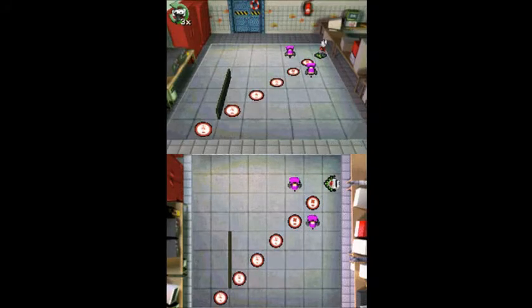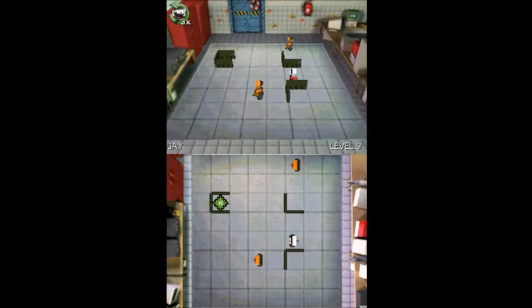Okay, that wasn't too bad. I really need to be... I was looking at the top screen there. I should be looking at the bottom, because the bottom is more... You can strategize better on the bottom one. You can't really see what's going on at the top one. Okay, so let's see. I think I'll start with that.